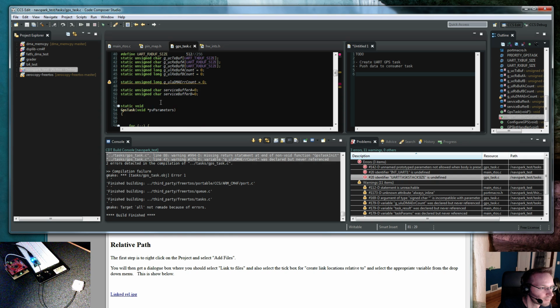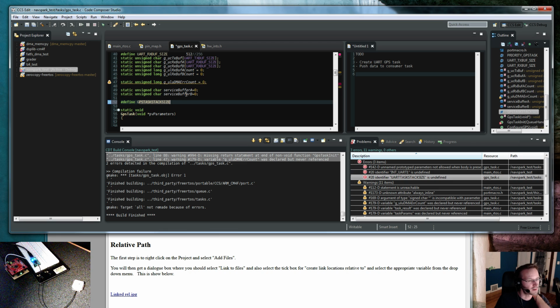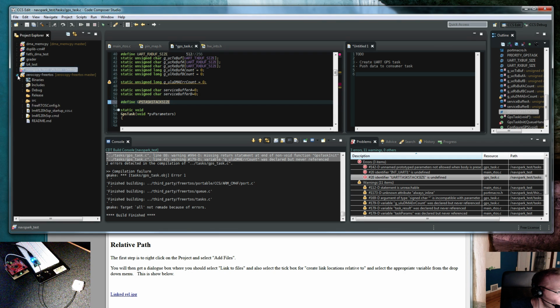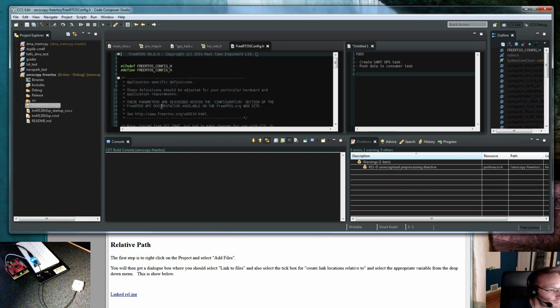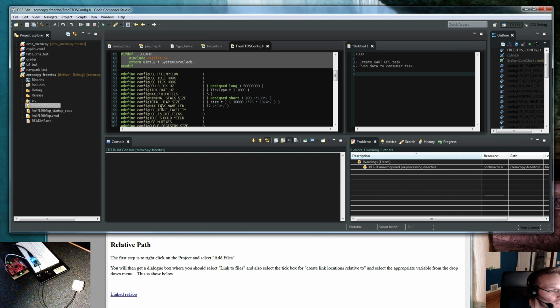I think I usually just do it right here. There's a default stack size. They usually just define everything. Minimal stack size.